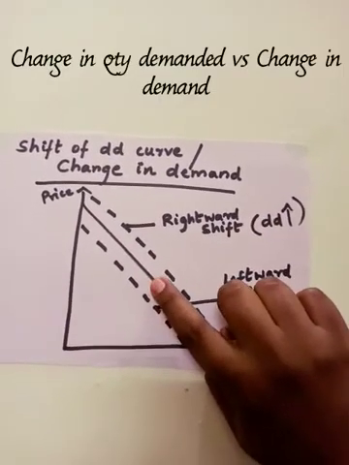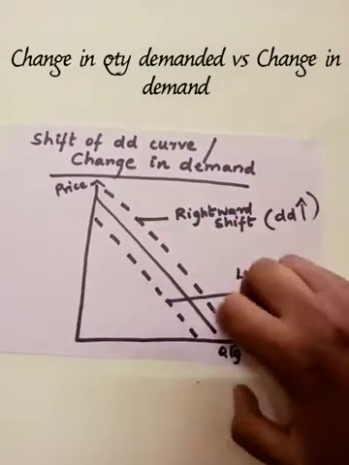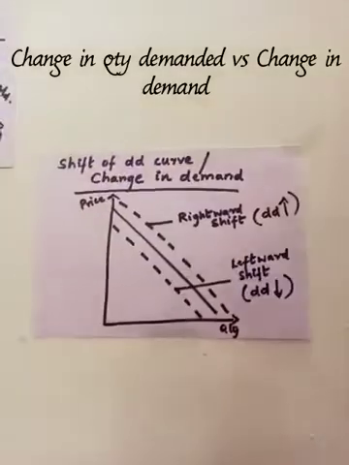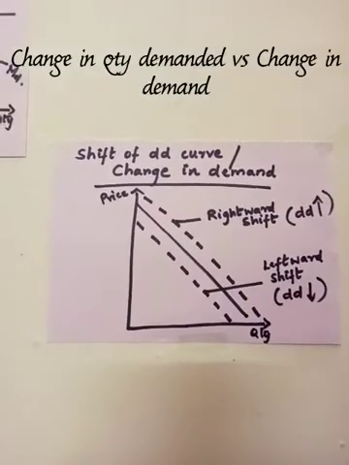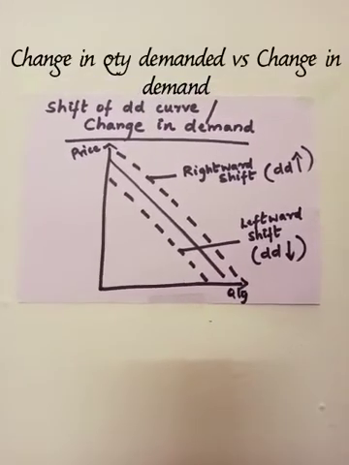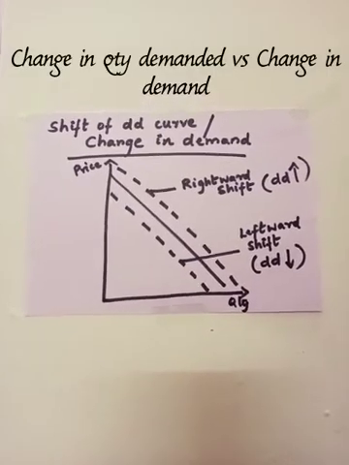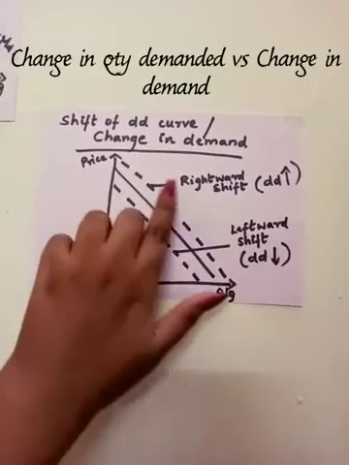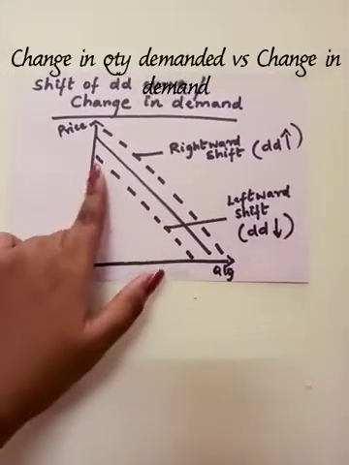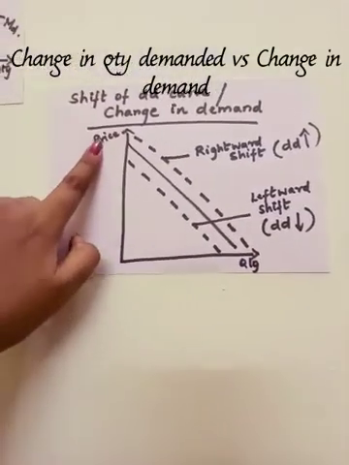So this is the initial demand curve. It has shifted rightward, and we show the shift with a dotted line. So that means the demand curve has shown a rightward shift showing an increase in demand. In the same way, when income is less or taste and preference is not in favor, or there are no more credit facilities, the demand curve will shift leftward. So this is the original demand curve. This has shifted leftward, showing a leftward shift because the demand has decreased. Okay, so I guess it is very clear now.